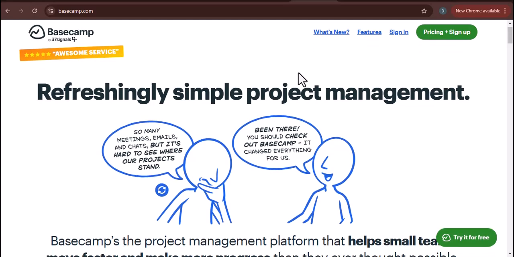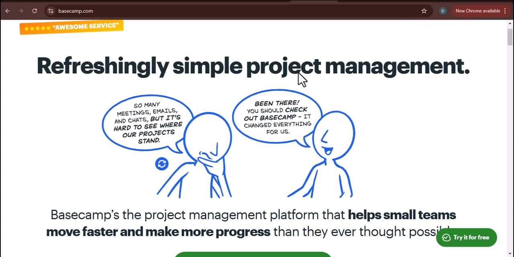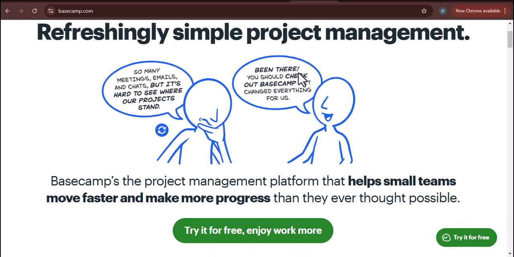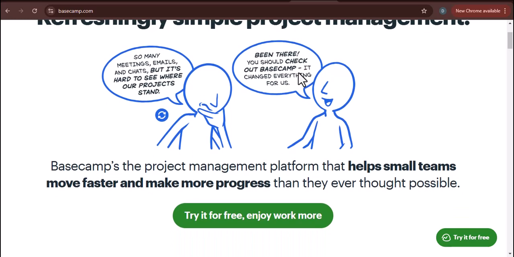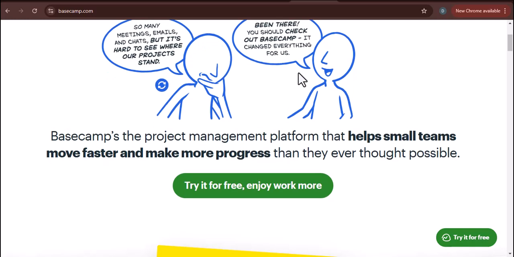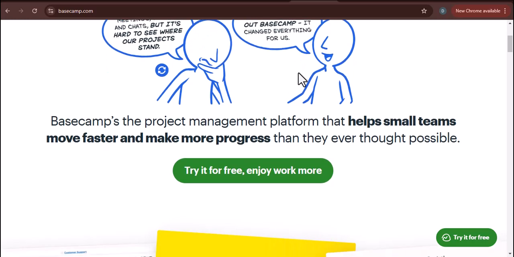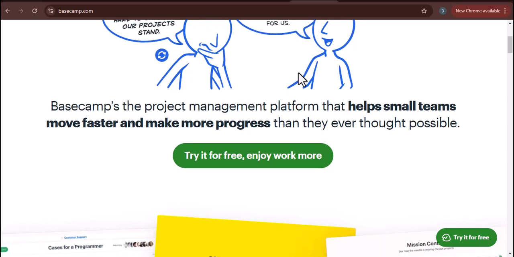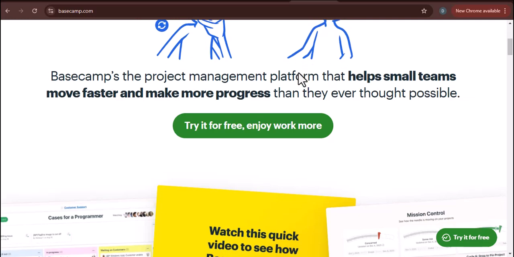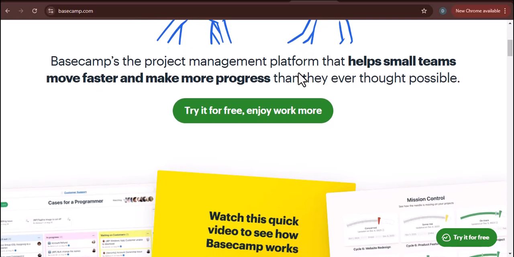Today, I'm going to be talking about a common problem that many Basecamp users face. Why their Basecamp isn't working. Before we dive into the troubleshooting steps, let's take a moment to understand why this might be happening. Basecamp is a complex software application with many moving parts, so it's not uncommon for things to go wrong from time to time. Here are some of the most common reasons why Basecamp might not be working.